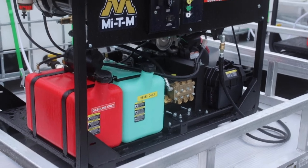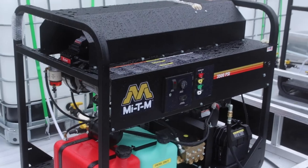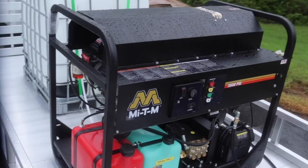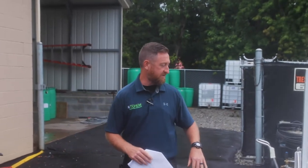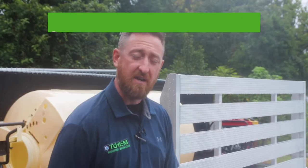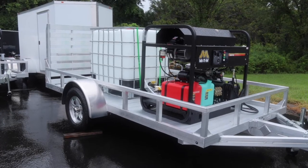What we did was mount it on the front and run it with a basic water tank and a clear bowl filter. On the side we've got a point where they can actually antifreeze the unit for weatherproofing. Then if we come on back here to the back, you can see they just needed a single hose reel — 150 feet of hose — so it can exit off the back of the trailer. They can actually work off the side of the trailer as well.